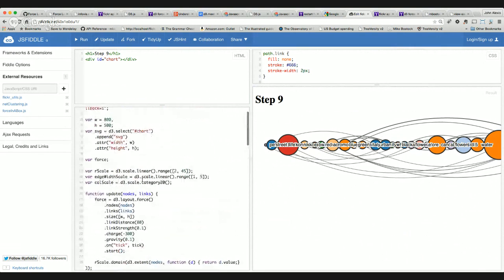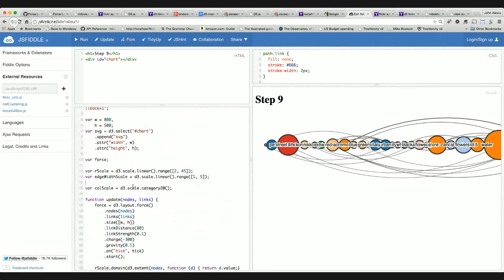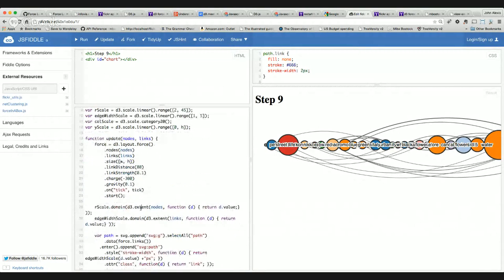So the way of doing that is yet another scale. Let me create, in this case, a y scale. This one is going to go from 0 to h, the height. Same trick in here. I'm going to update that with the nodes.